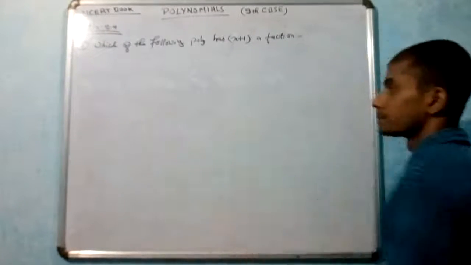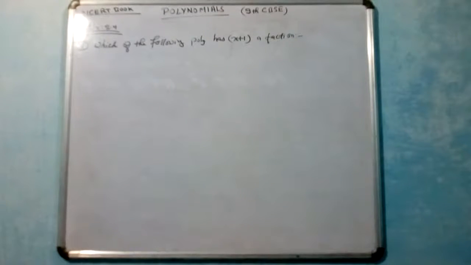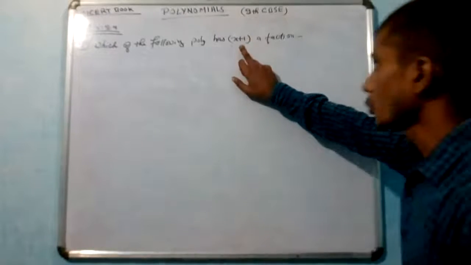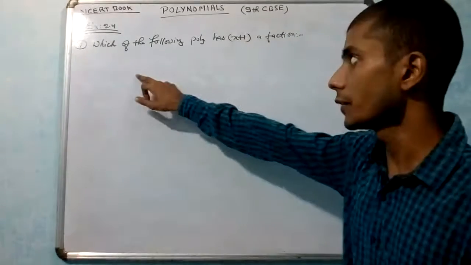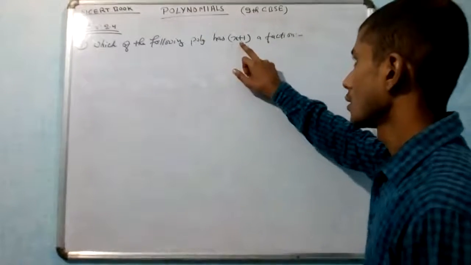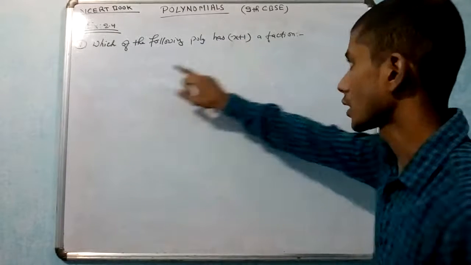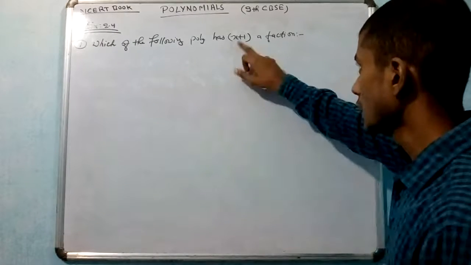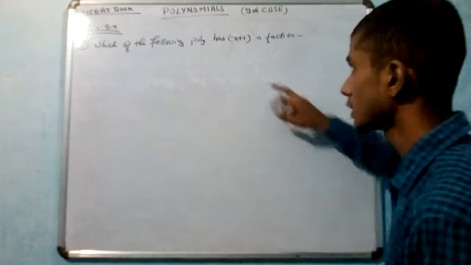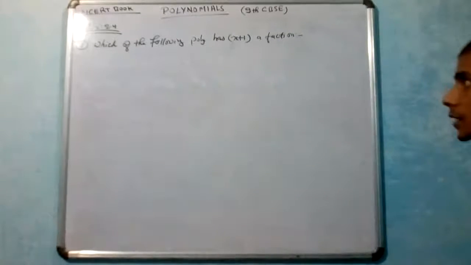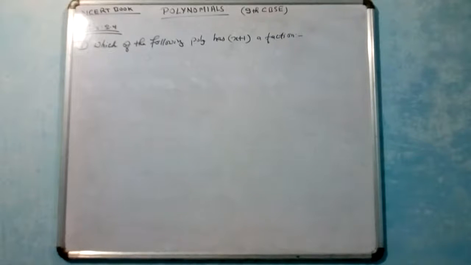So just now we have solved the one factor problem. X plus 1 can be a factor of the given polynomials only when, on dividing the given polynomial by this, the remainder comes 0. We will say x plus 1 is a factor. What are the polynomials given? Let it be the first one: x cube plus x square plus x plus 1.